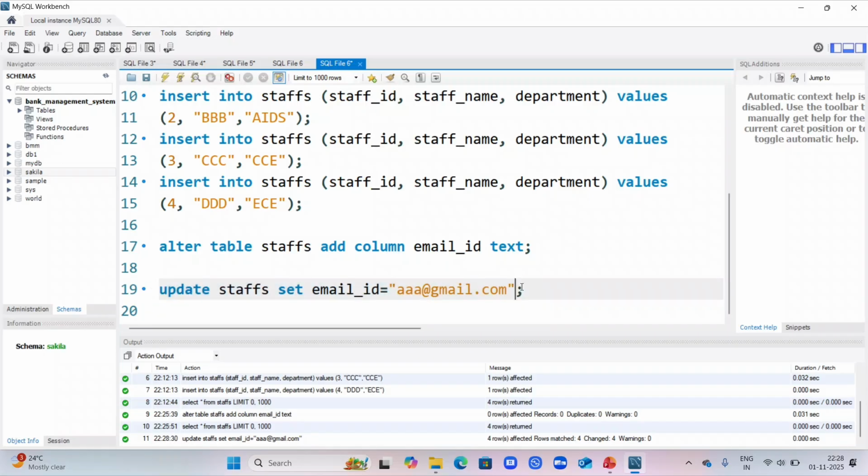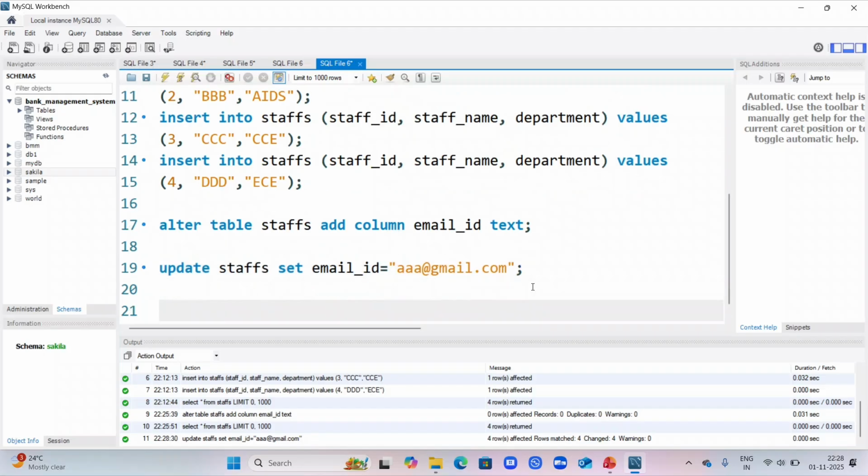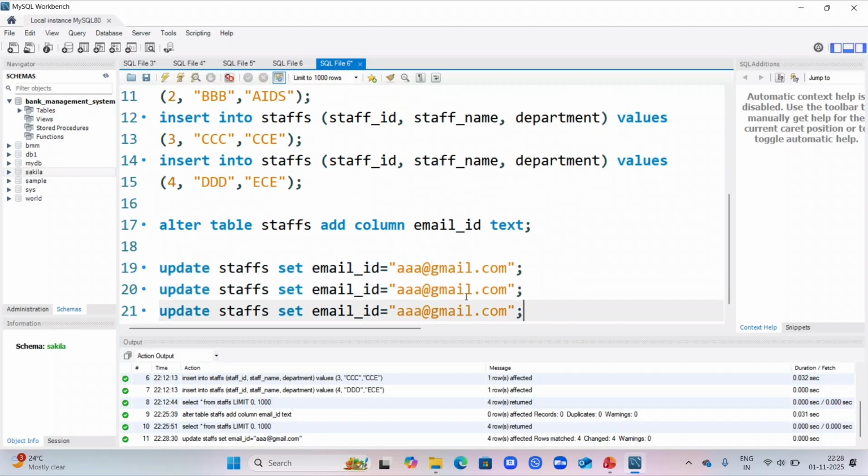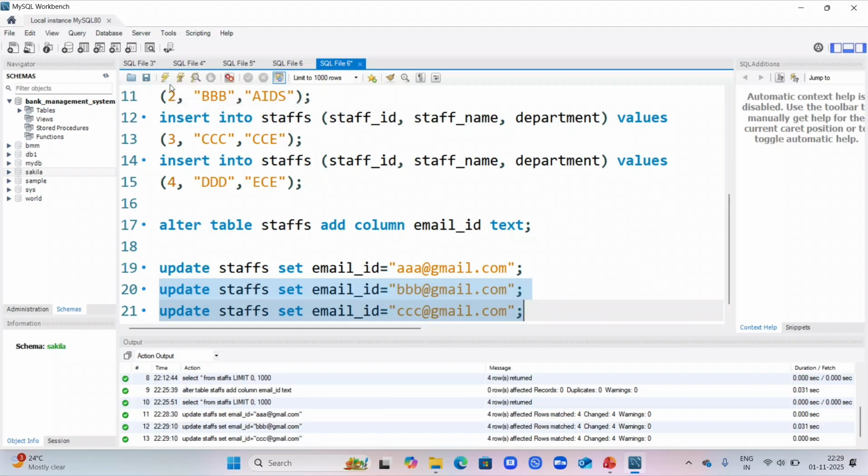I'm just copying the content and pasting it here, and I just change the value: BBB, next CCC. I'm running these two. It is run.